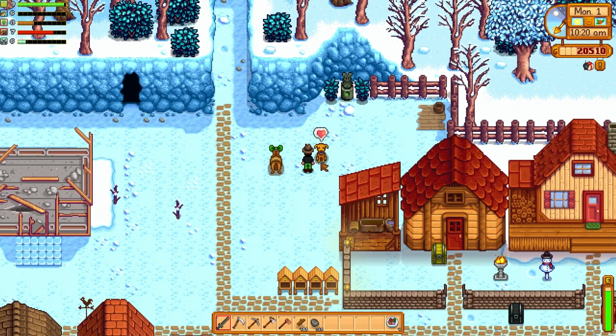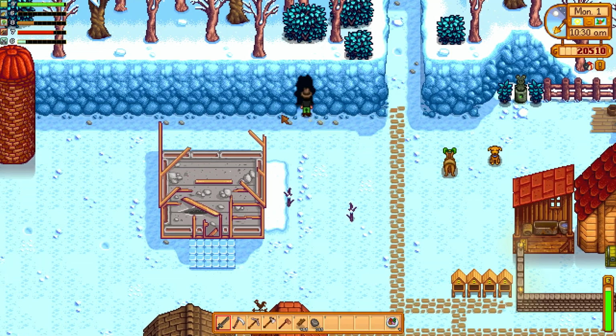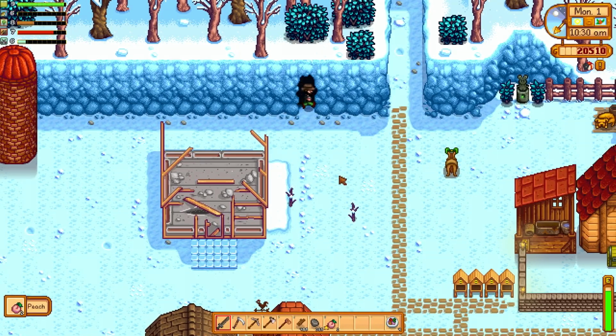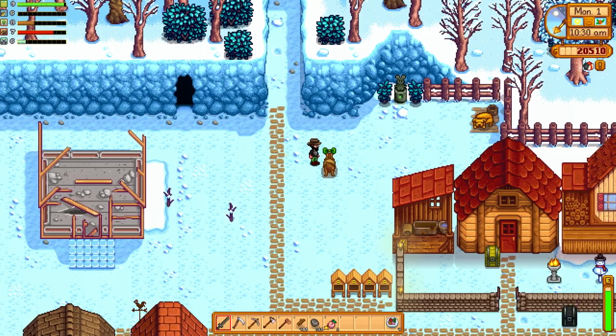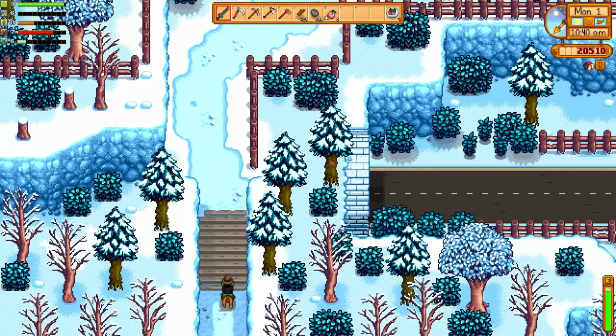Hello, Buster. Look at that. Buster also has a hand icon to indicate that he needs petting. Before we run out, let's just quickly check in here if there's any more fruits. Ah, there's a peach. There's 2 peaches, in fact. And we're off. See you later, Buster. Enjoy the winter snow. Have a roll around in it and stuff.